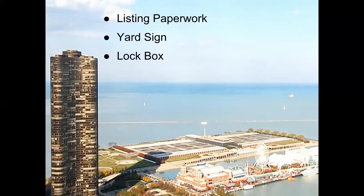Lockbox. If you order a lockbox, we'll be shipping that out to you. Again, if you want that sooner than later, then send us an email. Let us know you want that shipped right away. Appointment setting. If you've elected for that optional service, that'll be set up upon your listing going active, and we'll add for the realtors to call the appointment setting service, and the appointment setting service will then coordinate showings with you. That's a great option to smooth out the appointment setting process.